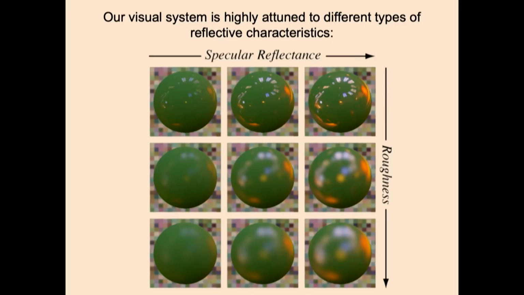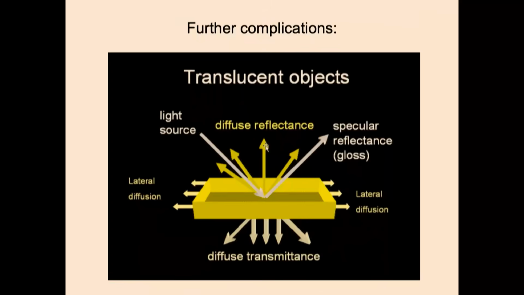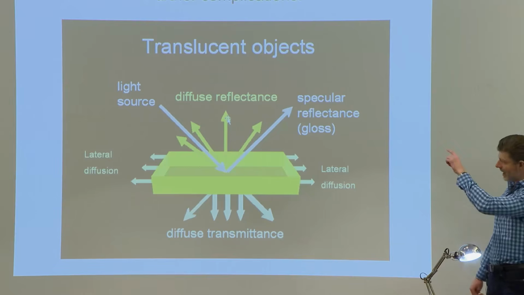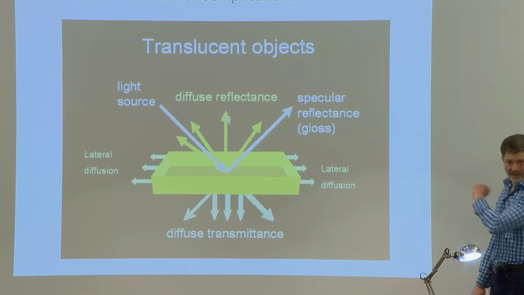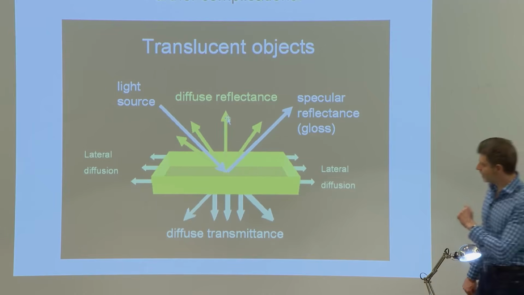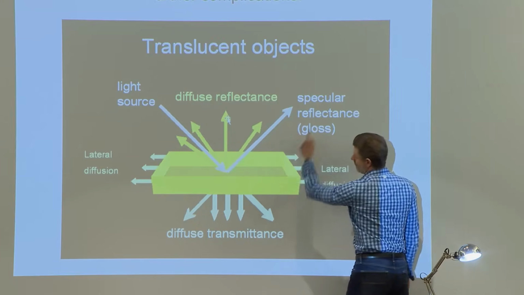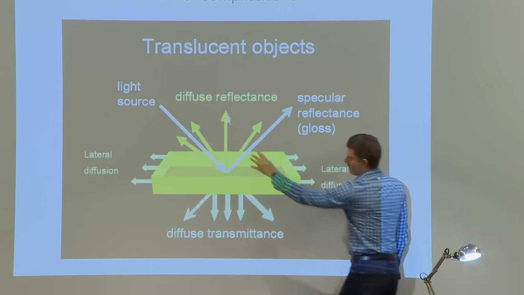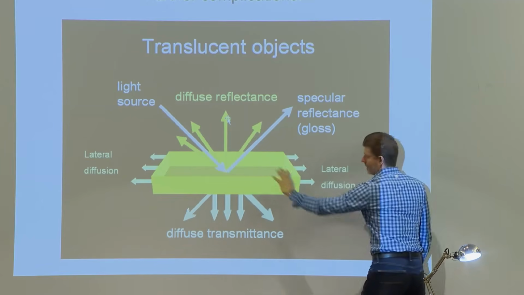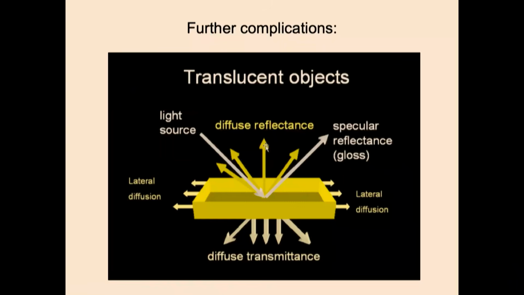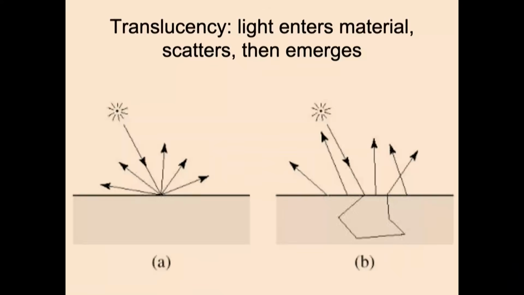Okay, so in the context of lightness perception, we often just explore what happens if surfaces are purely Lambertian, but in the real world, things are more complicated. There's an additional complication, which is translucency. Translucent objects are those where light enters an object and then emerges a little bit later. So you can have a light source, there can be some diffuse reflectance, some specular reflectance that will cause the perception of gloss, and then photons can enter the material, bounce around, and later emerge. And that will cause something to appear translucent.